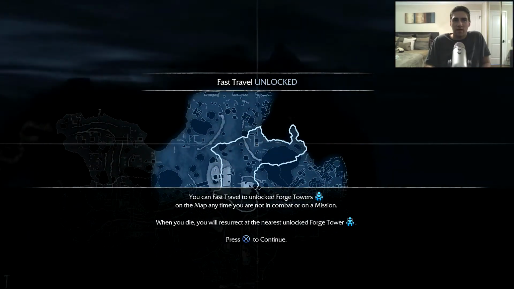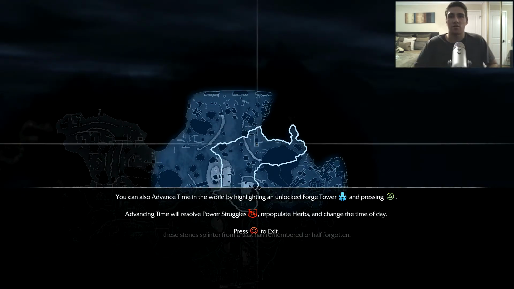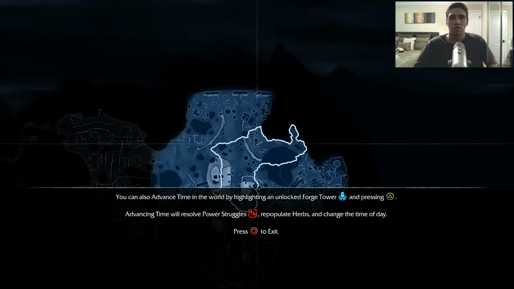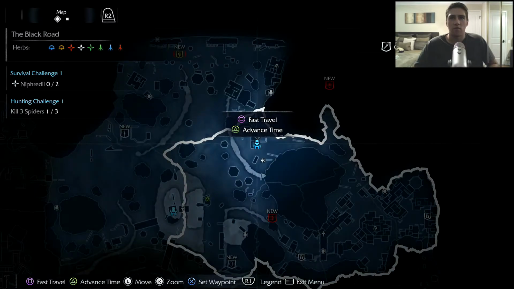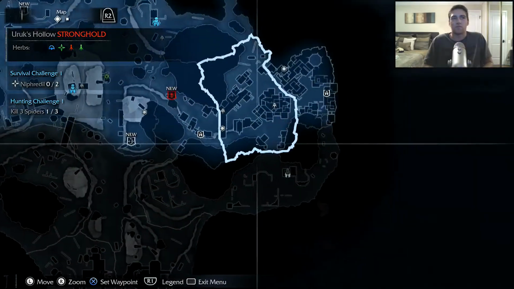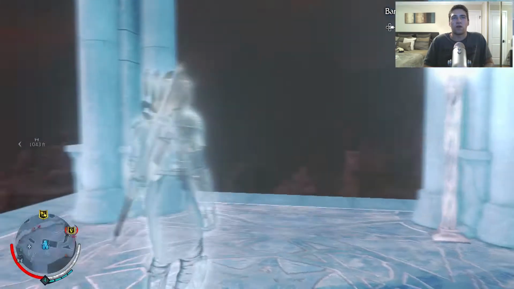Pretty cool. You can also advance time in the world by highlighting an unlocked forge and pressing triangle. Will resolve power struggles. Okay. So we can fast forward through time if we don't wanna, I guess, wait. Where do we go from here? I think what we should do is unlock all the towers. That seems pretty smart. That thing's 1,000 feet away.